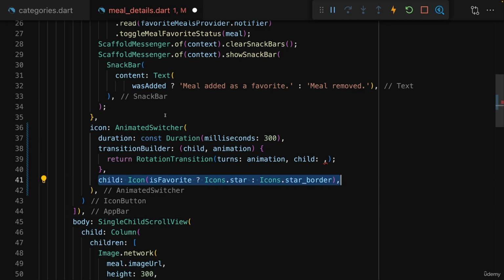But in the end, it's this child here, which we set on animated switcher, which will control when this animated switcher activates and plays its transition. It's also this child which is provided by animated switcher to this transition builder through this first argument here. So this child here is whatever you set as a child here. And it's now this child which I want to set as a child for rotation transition so that the rotation animation is played on this child, so on this child in the end. So that's how all these children here are working together.